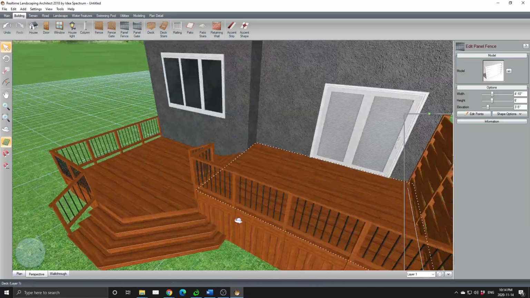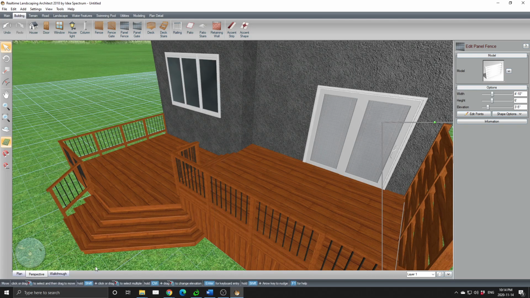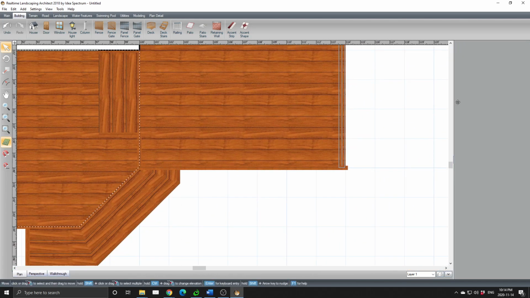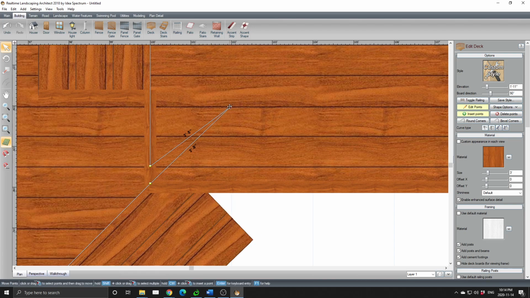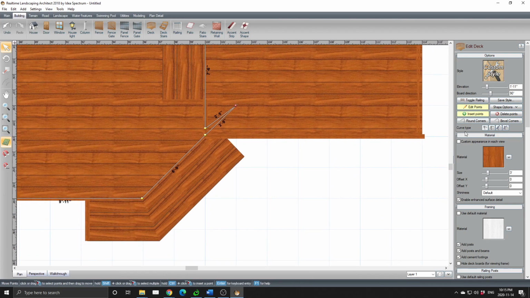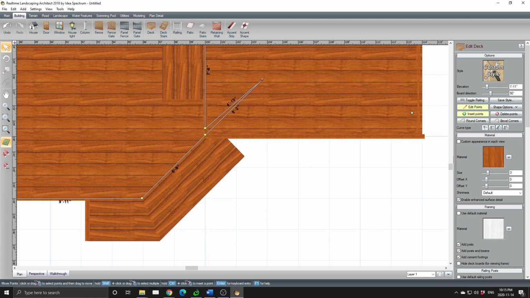I don't really like how this is turning out right here in this corner. So what I actually do is I kind of cheat a little bit with my points. I'm going to just insert a point right here and insert another point here, and I'm going to just drag it out. And this is going to look really crazy at first, but it actually works every time because I want the stairs to go continuously into the deck.